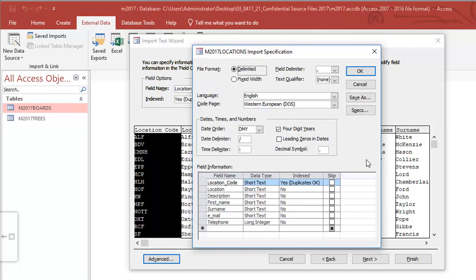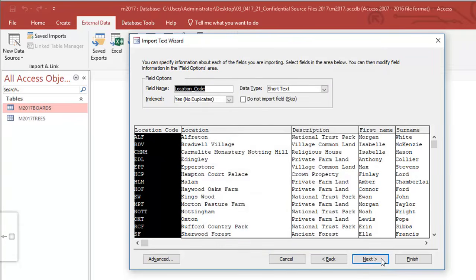And I'm going to start changing things. For example, location code. It's a primary key. Duplicates okay? No. No duplicates. Short text. Text, text, text, text. Telephone has got long integer. I'm going to change that to short text. I'm going to click OK.